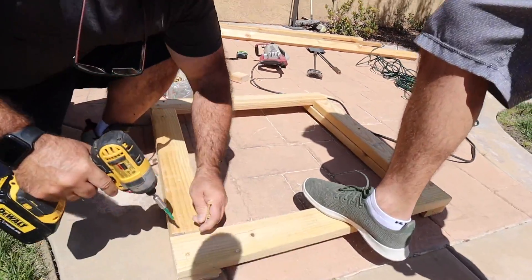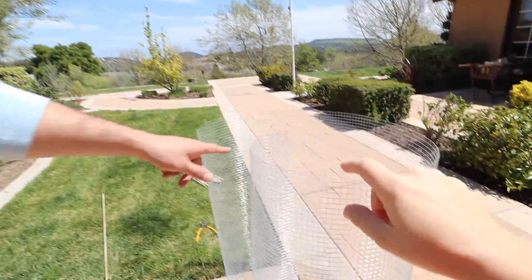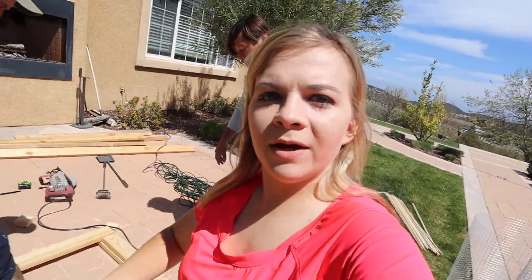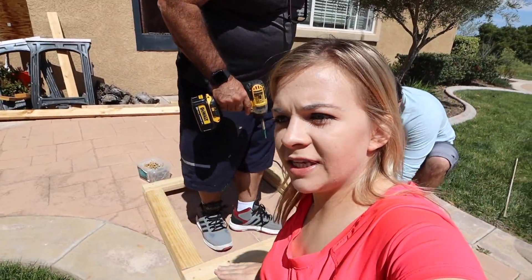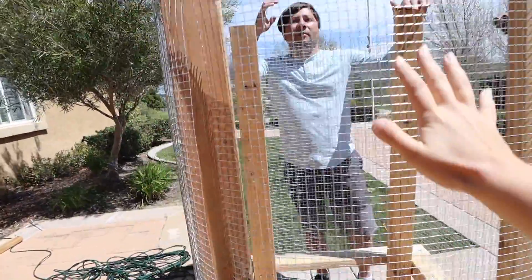So we're filming the base right now and I guess we already messed up. We just need to cut a bigger piece of the wire — it's an easy fix. Right now we're building our base because we're basically going to build it and then raise it up a bit and then we're going to sit under it and pull the dowels out. Here's an update — we got our base made.